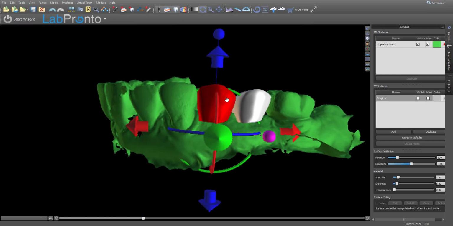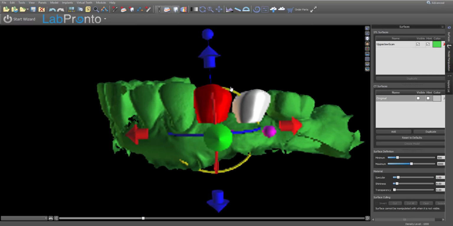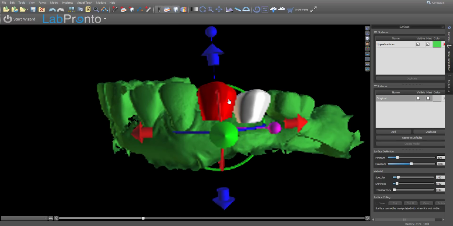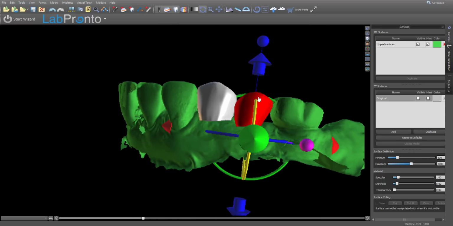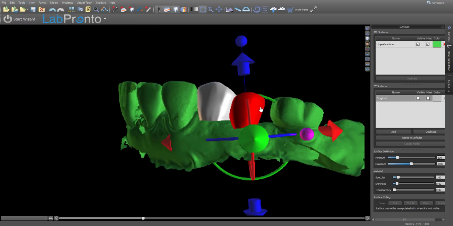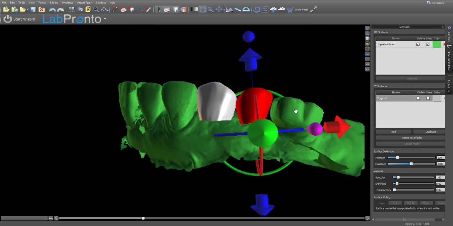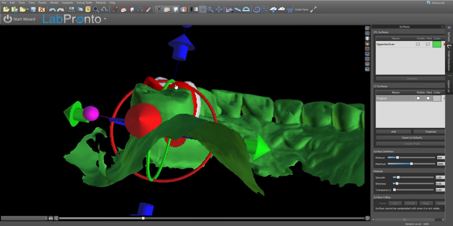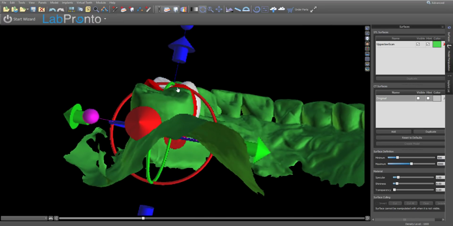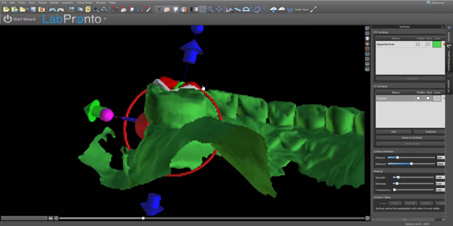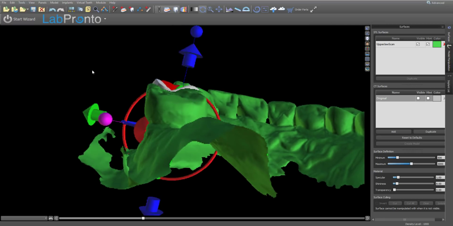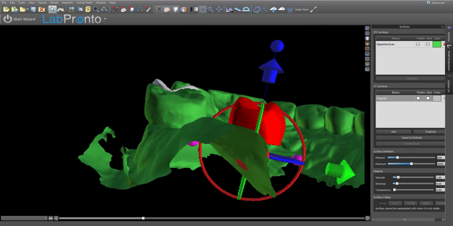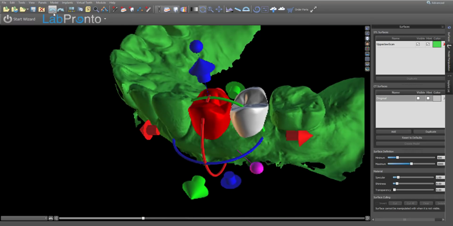I can tell from this direction that both teeth need to be twisted up this direction slightly. So I grab the widget oriented in that direction and just bring those teeth up. I can see vertically that I need to bring these teeth down. Oops, should hit that button. So you can always hit the back arrow if needed.